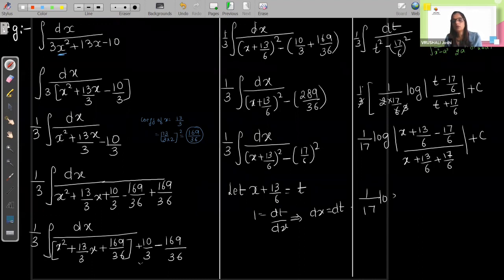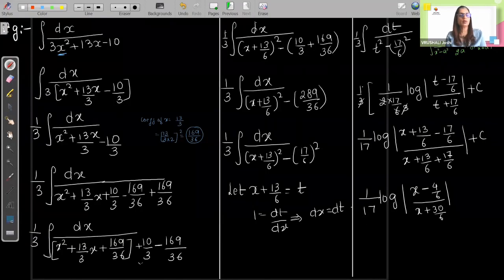This will be 1/17 log of modulus 13 minus, this will be -4, correct? So this will be -4/6, correct? ऐसे करते हैं. It will be x minus 4/6 divided by x plus 30/6. कुछ भी मत करो, 6 को ऐसे ही रहने दो बिकॉज वो हमको काम आएगा टू कैंसिल, क्योंकि अगर आप कैंसिल कर दोगे अभी तो बाद में वापस एलसीएम निकालना पड़ेगा, करेक्ट? So we'll just hold on to this right now.